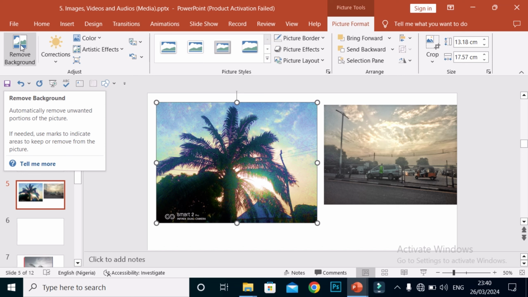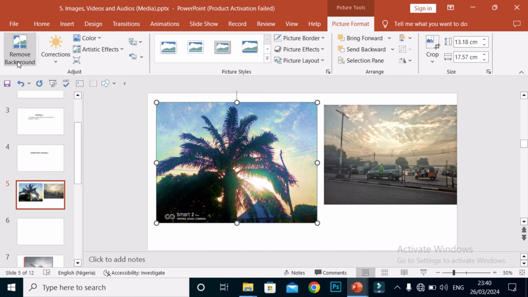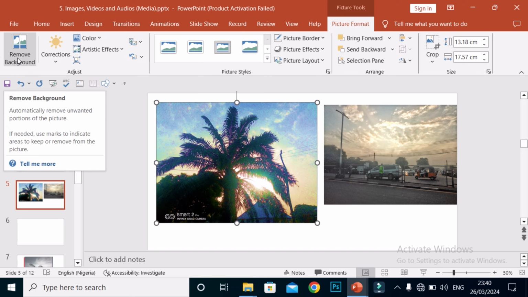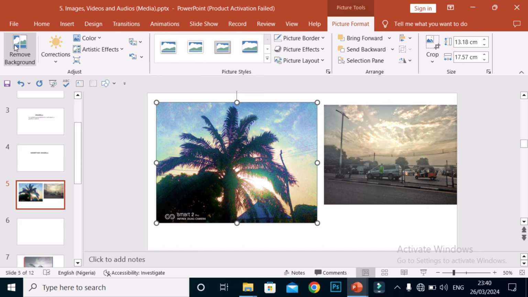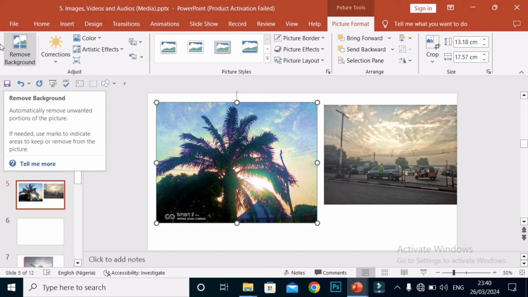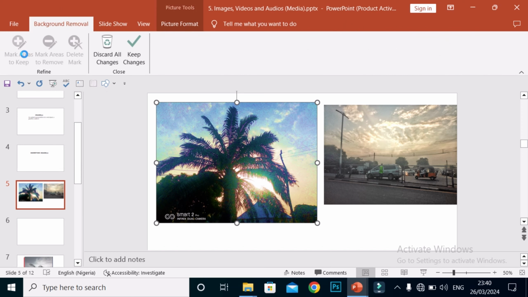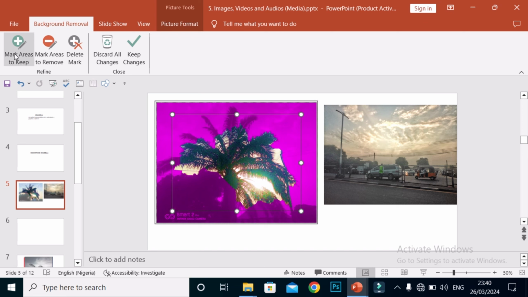Okay, over time we now have apps that help us remove background with little stress. The entire process of removing a background in a PowerPoint presentation is tedious, and we would not do that at all.